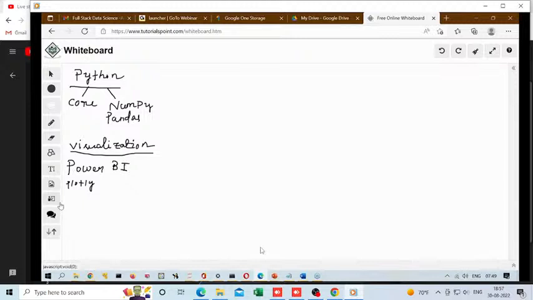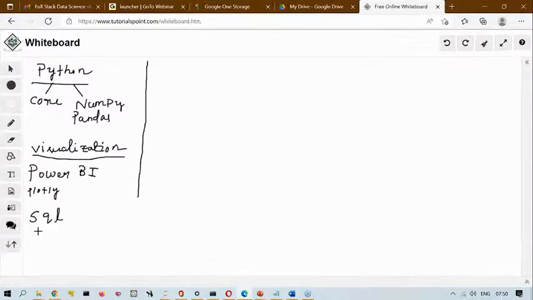Along with that, we will also discuss SQL. SQL is very much in demand, and you will definitely find some questions on it in the interview. SQL is a kind of universal skill, like Python, Power BI, and Plotly, regardless of the role, whether you are a data analyst, data engineer, or data scientist. These are common and highly required skills to become a data scientist. So Python, visualization, Power BI, Plotly, and SQL are the first pillar of this course.